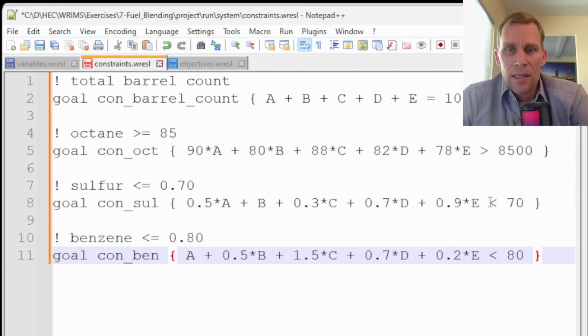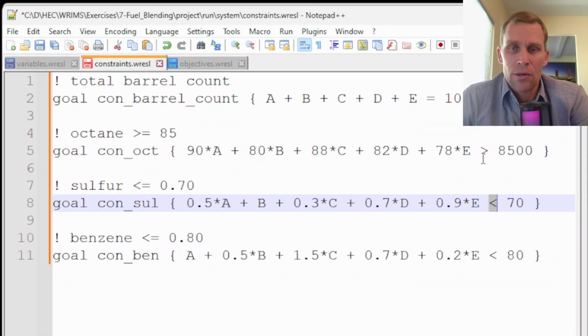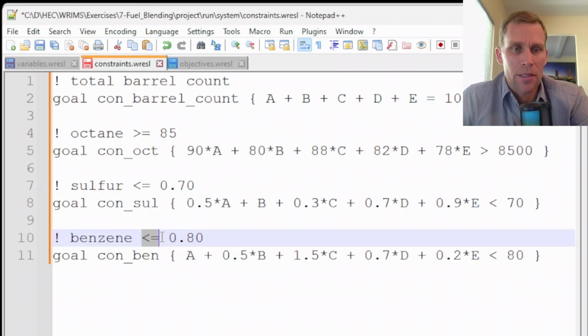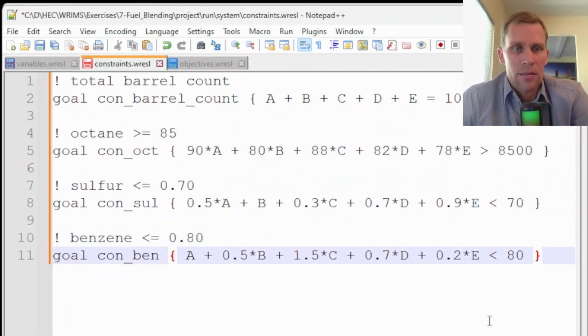And keep in mind that in Russell Plus, the language, if you have a less than symbol or a greater than symbol, it's really just referring to at most and at least. So the value can be equal to, sort of like how I have it in my comments right here. All right, so that is the constraints.